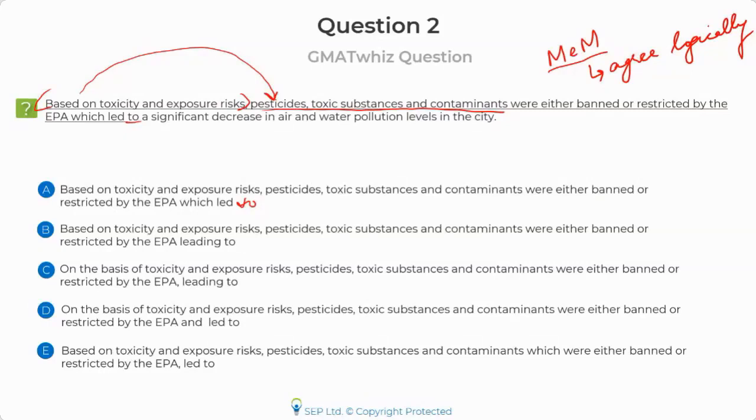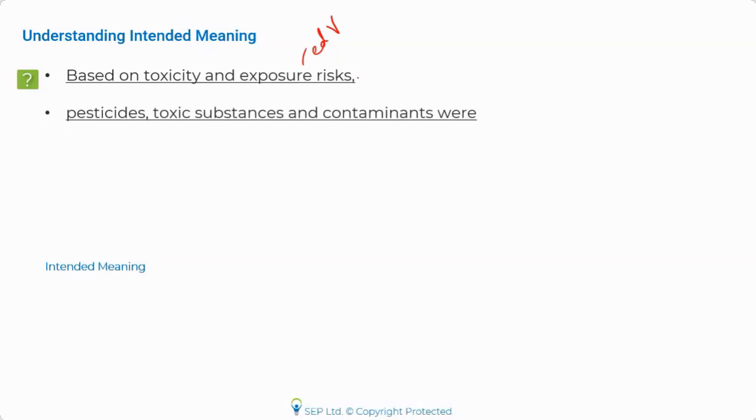So this is again a typical modifier error that you will come across, guys. And let me quickly now analyze the sentence for you. Most of you have got this right, so that's not a point, but I wanted to understand whether you got it right for the right reason. If you marked the correct answer choice but you did not think about based as wrongly modifying pesticides, then this question is wasted for you. So what is based? I tell myself, okay, I have an ed verbal here, and then what is it modifying? Okay, this is modifying this, which is wrong. Okay, it doesn't make sense. As I pointed out earlier, modified entity and modifier do not agree logically. All right, that's why it's wrong.